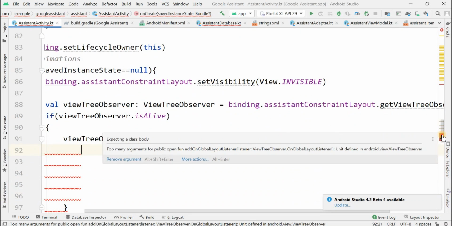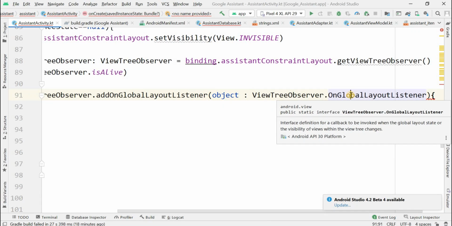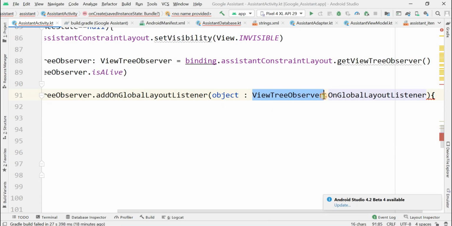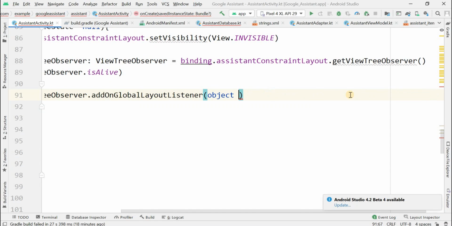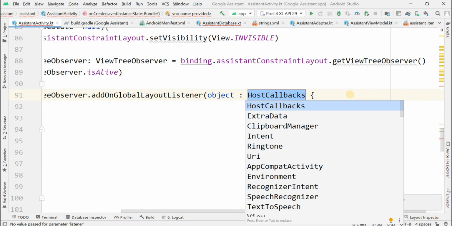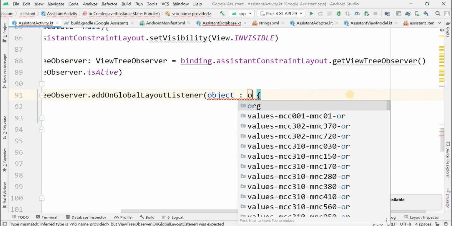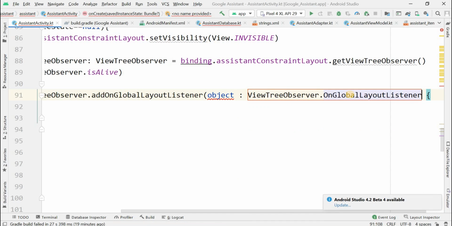Don't worry about these errors. I'm just verifying whether I made any mistake here, so I can correct it. First of all, let me get that object from the anonymous class. Here I'm doing the same thing but in a different way, so it doesn't make anything bad.